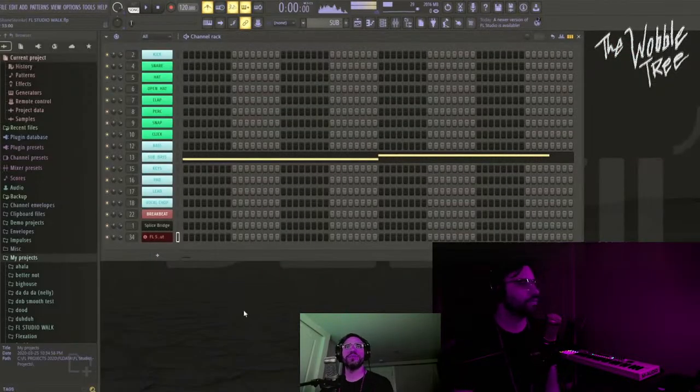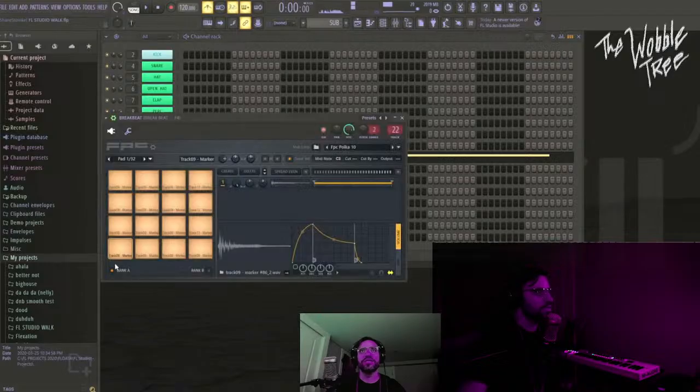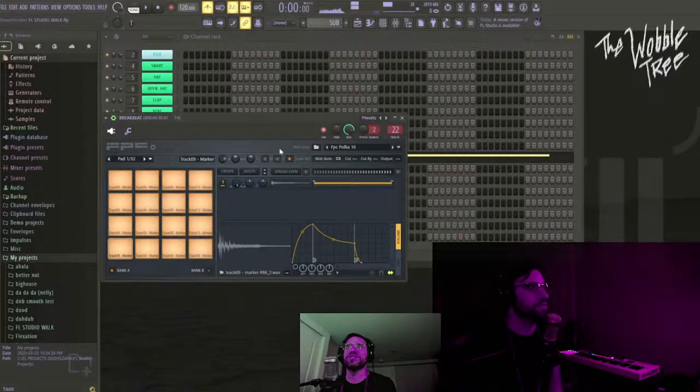I've got a breakbeat setup as well. I'll show you that. So that's just the FPC, sort of an MPC. And I've got this routed into my MIDI controller for pads, and I can load sounds into here and sort of have an MPC setup.